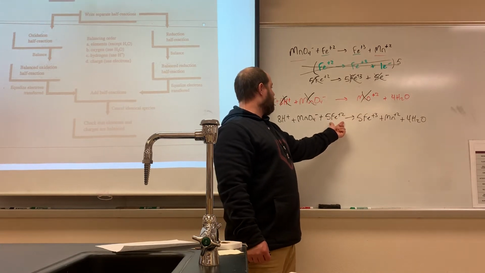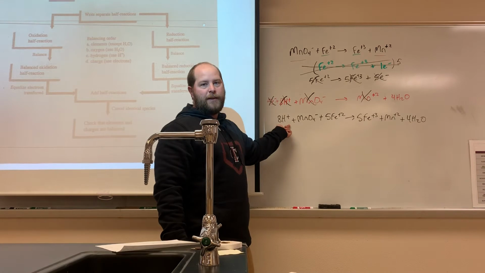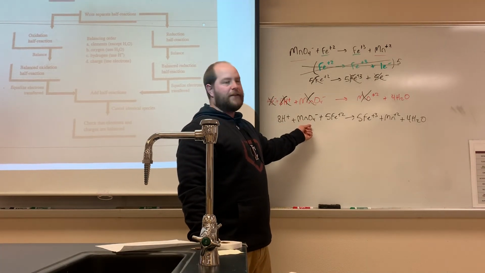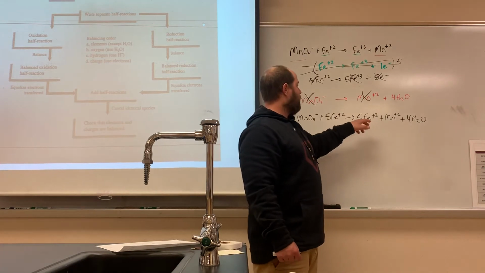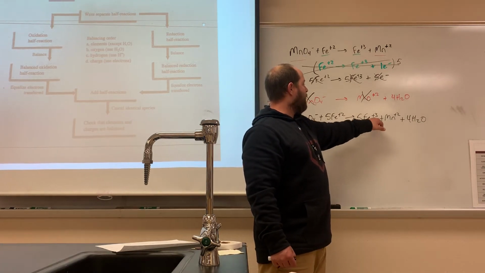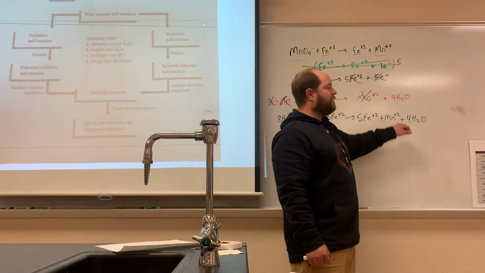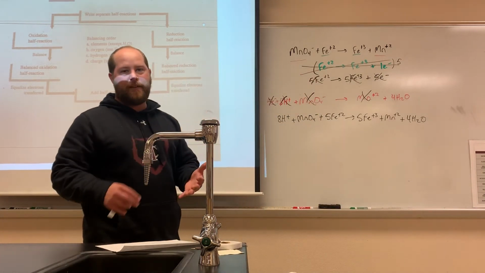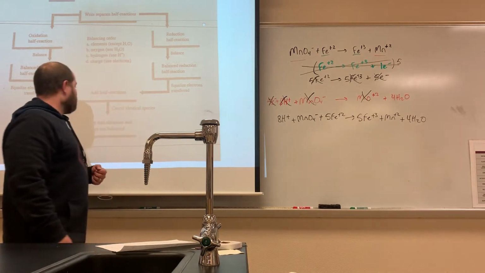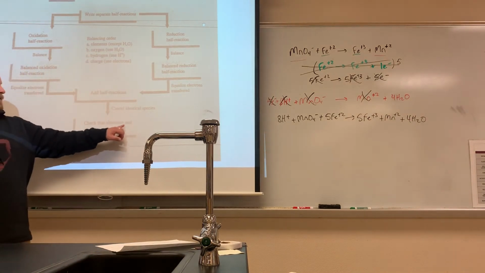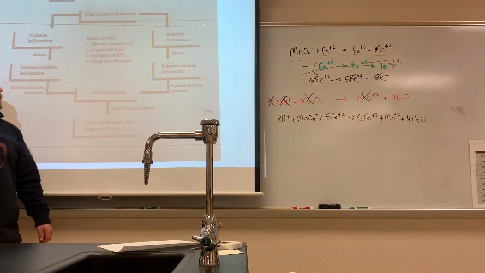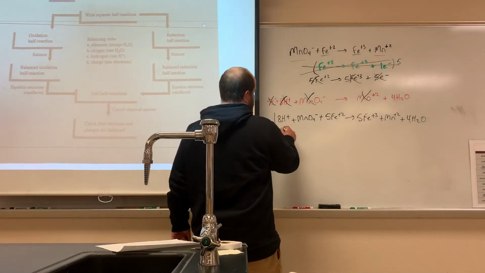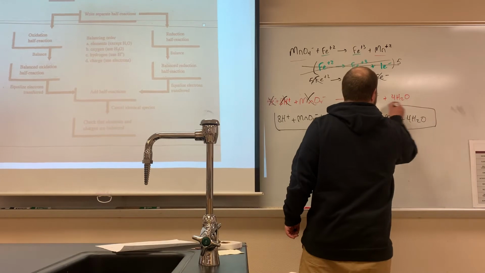So this is plus 10. Then you got the 8 pluses here, so now you're at 18. Minus 1 would be at the 17. Let's double check over here. I got 5 times the 3 is 15, plus 2 more makes it plus 17, it worked out. So not only are the charges balanced, but all the elements are balanced. So that's what it says here. Check that the elements and the charges are balanced. So it's a process, but this would be the final answer.